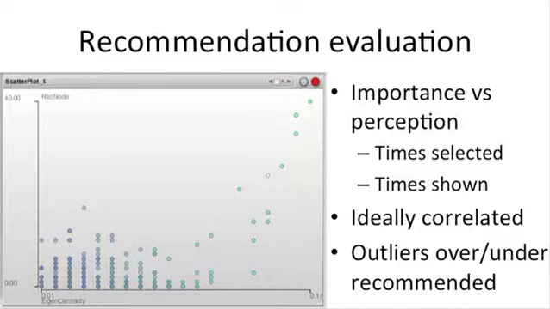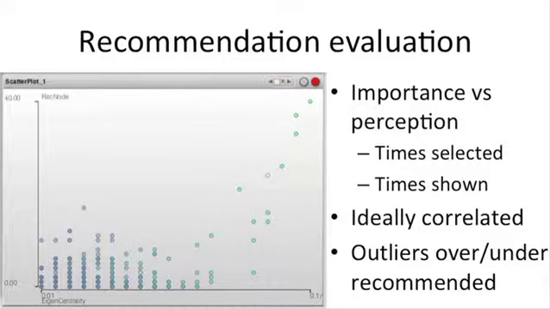And so we can then use this kind of an approach to look for outliers, which is another interesting way for an analyst, for example, to look for a good starting point. We can say, okay, here's a region of the network that's been unexplored by anybody else so far. Why? And we can look at a particular feature of the network that the recommendation system has failed to show to the users. Or we can look at, here's a section of the network that has been overexposed to users. Once again, why? And the analyst can start at that point and look at the details of why that particular region has been overexposed to users.